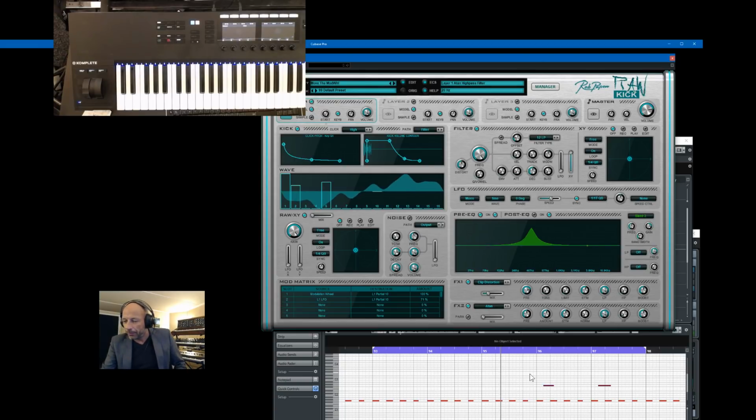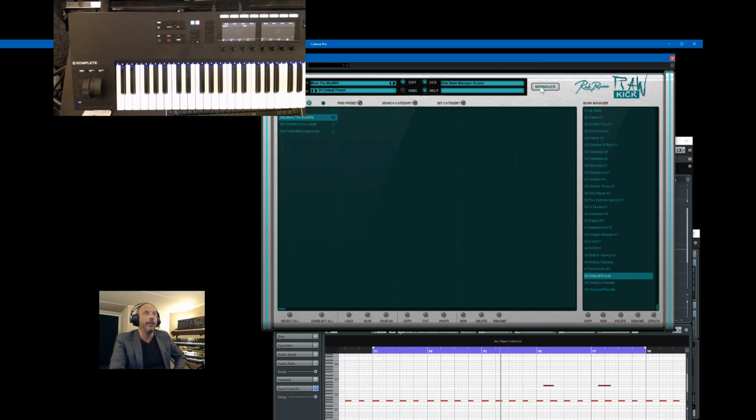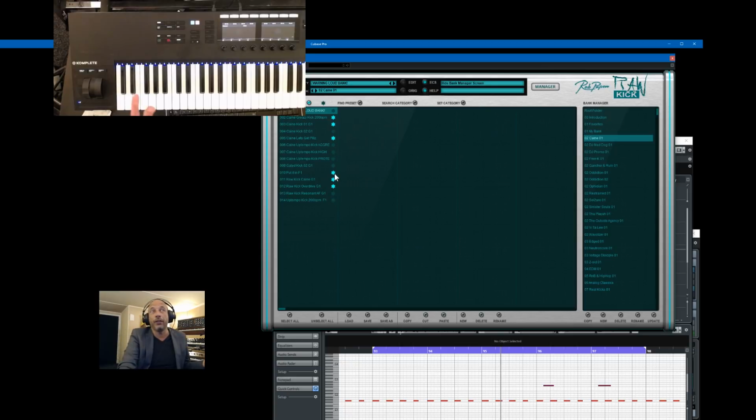Okay, I'm just checking here. Another thing I would like to mention is the bank manager. In the beginning of the video, I created a new folder, a new bank, called My Bank, in which I have the preset I created by using a sample. This bank manager is very handy. You can select, for instance, the bank of Kane, see presets from Kane, and give them a star. If you buy a new product, you check every bank, think, oh, this is a good one, and simply give it a star.